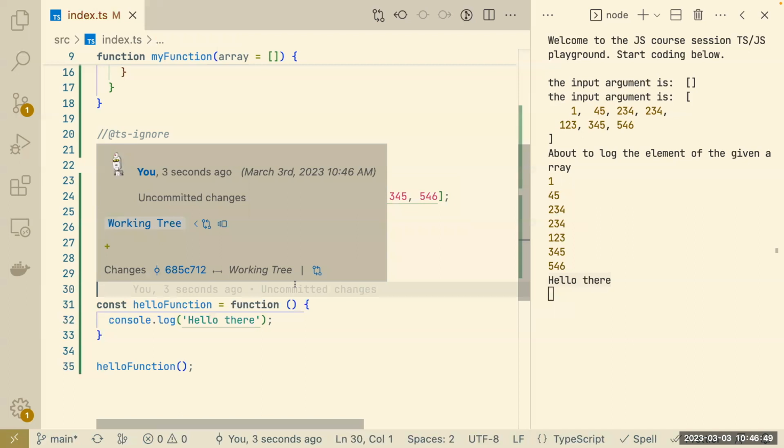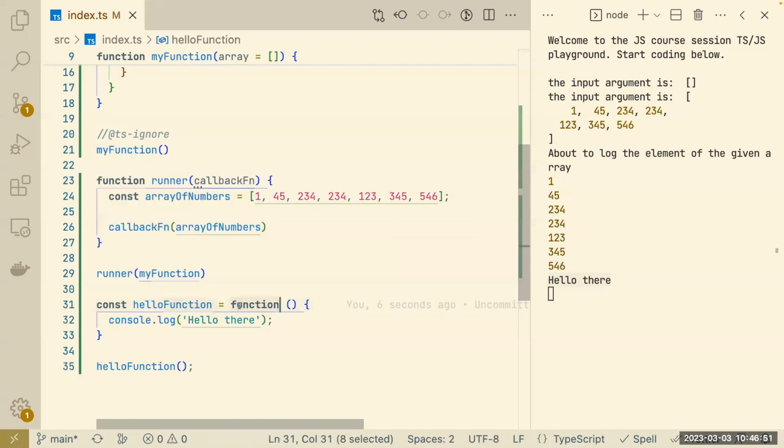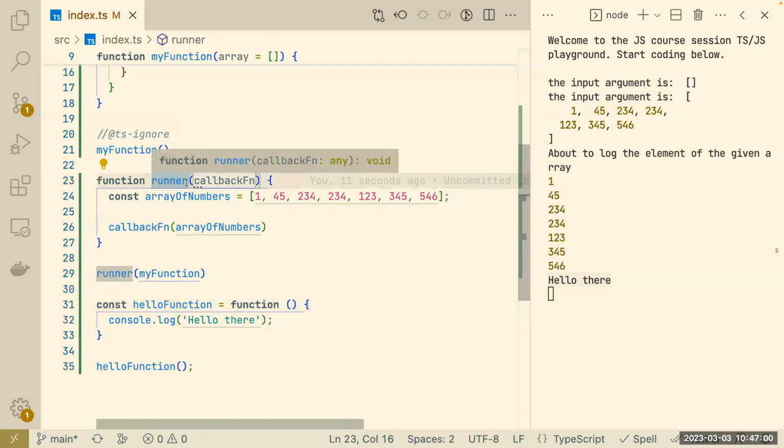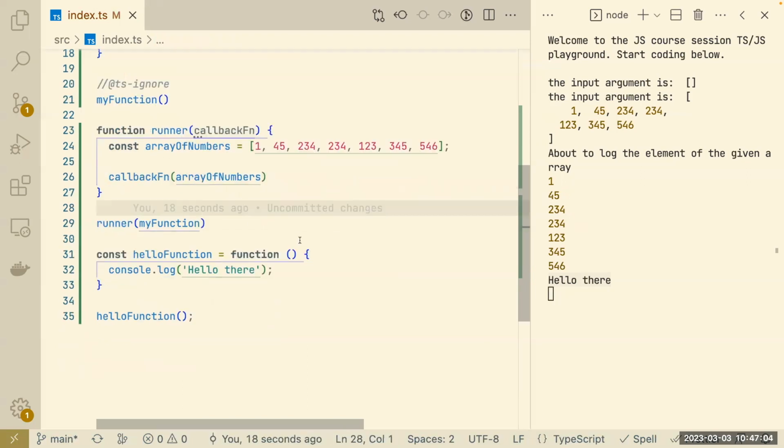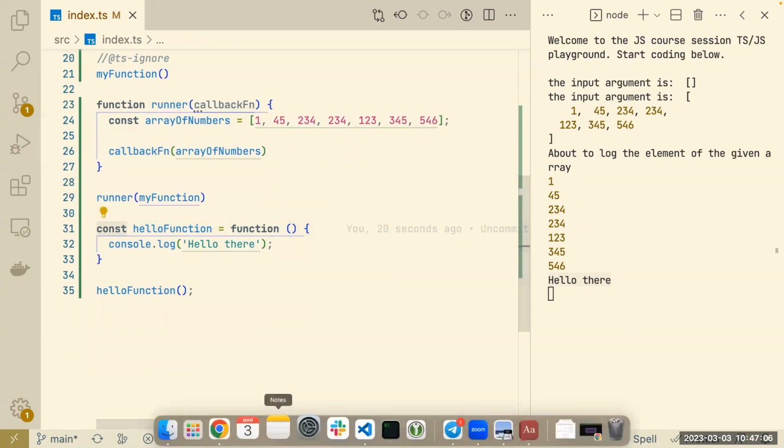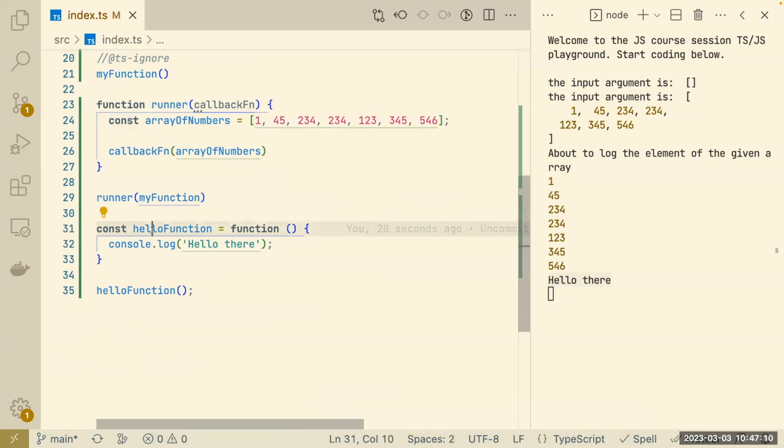So there are two ways to use this function keyword. The first one is we simply say function, whatever the name of the function is, parentheses and arguments. The other option is we use our normal variable declaration, and we say the name of this function is hello function, which is basically the name of the variable.